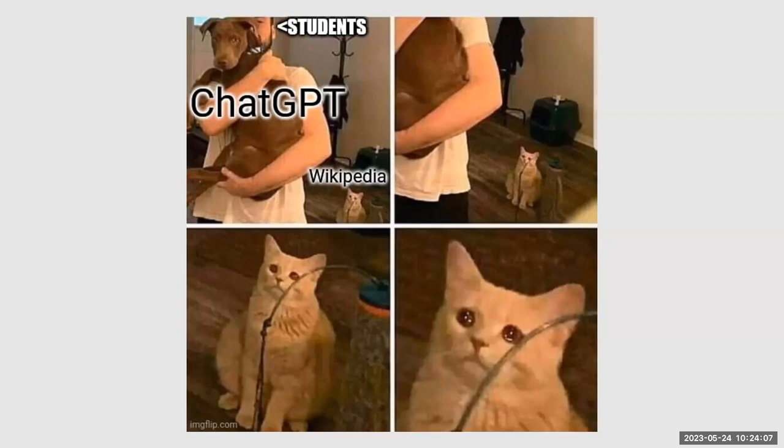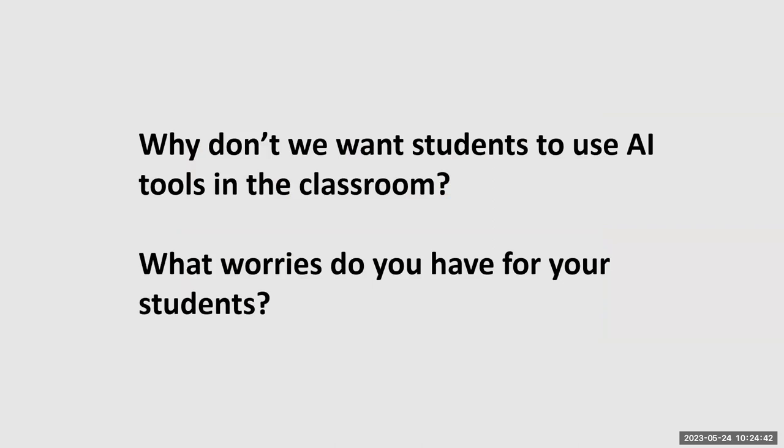We expect them to understand information in a way that has never been true for them their entire lives. And so that's something I want us to think about as we also start to think about how our students are going to be grappling with the use of AI tools, but also what that means for our future students. The students that we're gonna get in 5 years, the students that we're gonna get in 10 years, because that is the same as when Wikipedia came out, it's the same as when Google started to be something that people were born into. And now we have to think about how this is gonna change the landscape moving forward.